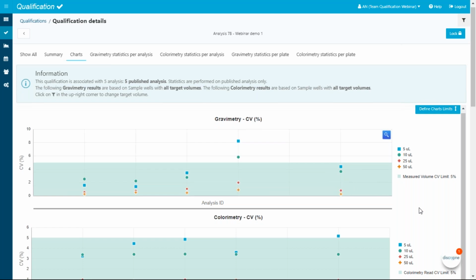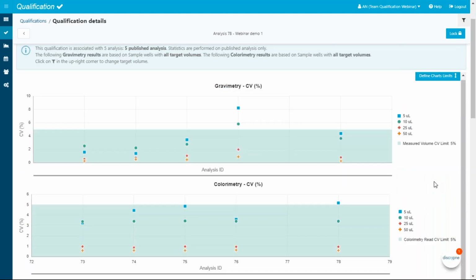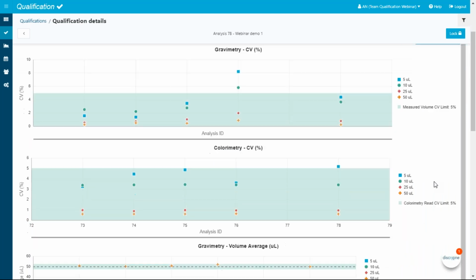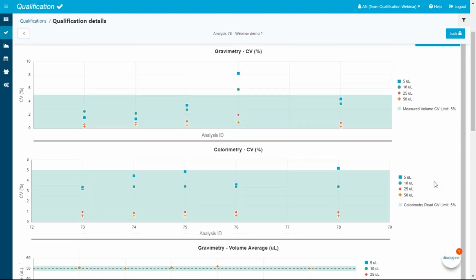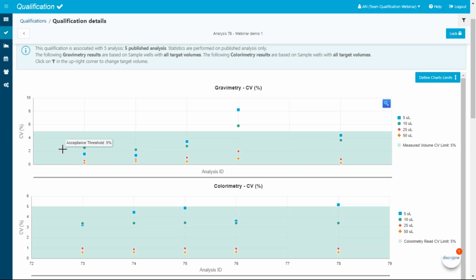All the information is here, and I can track the CV and the volume average of my pipetting operation over time. I can see the behavior of my pipetting operation, and I can also identify patterns if I have wrong patterns.